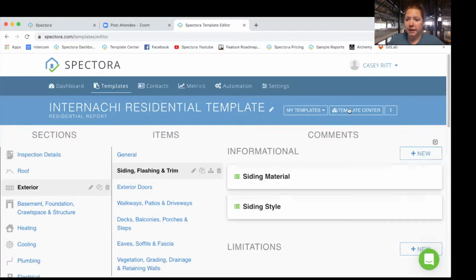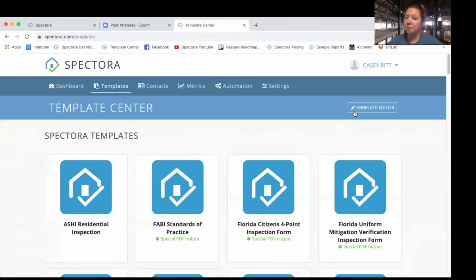If you click this template center button in the upper right-hand corner, it is going to lead you to our template center. We have over 30 templates that you can download for free and get a feel for, see how other inspectors are doing it, and then you can customize and edit your own template, even bringing in their comments onto your template.